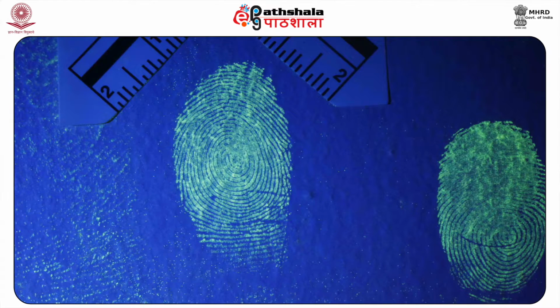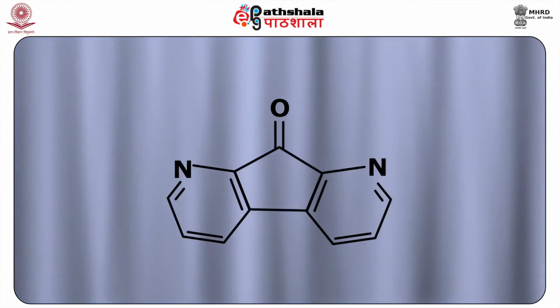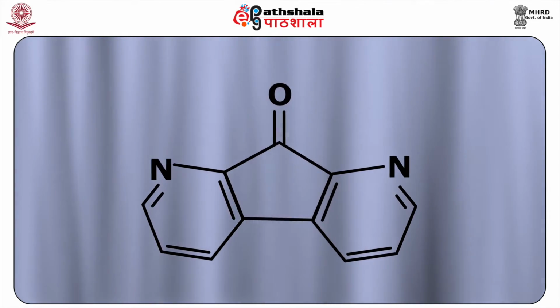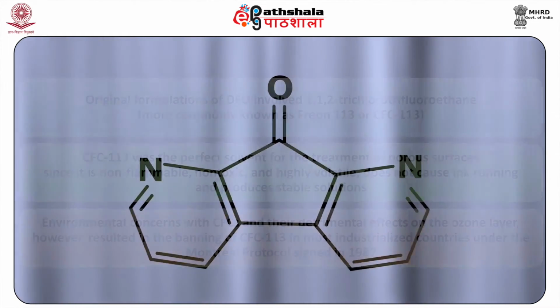As a result, reagents which give colored derivatives on interaction with amino acids render visibility to both fresh and old fingerprints on a wide array of surfaces. It is therefore not surprising that amino acid specific reagents have been used in several casework investigations. One such reagent is 1,8-diazafluoren-9-one, abbreviated as DFO.